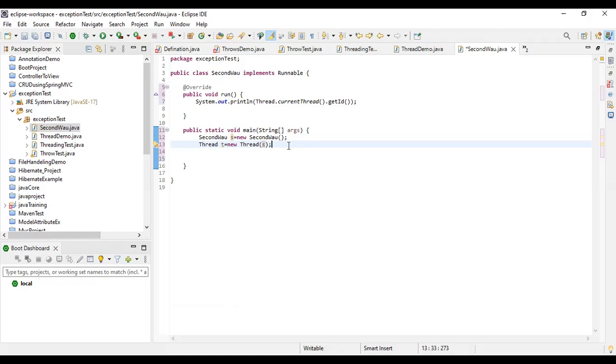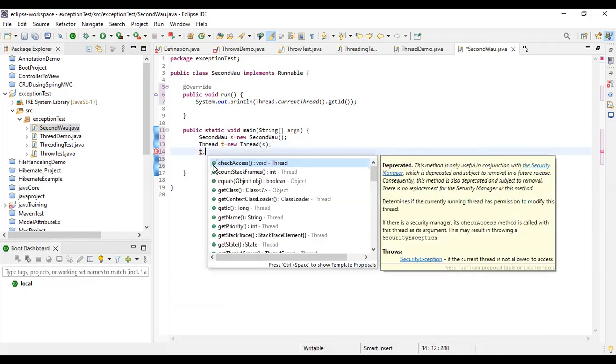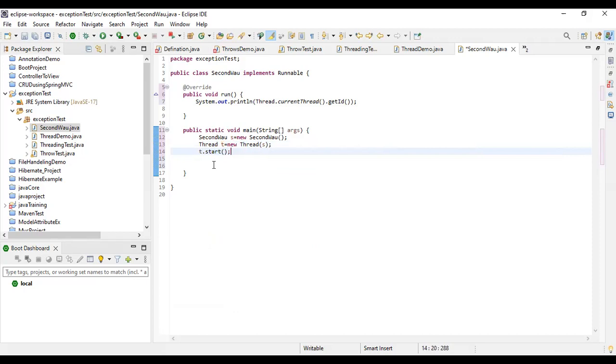Here t is the variable of the Thread class, so t.start. Now all the process is done, and I am running it.